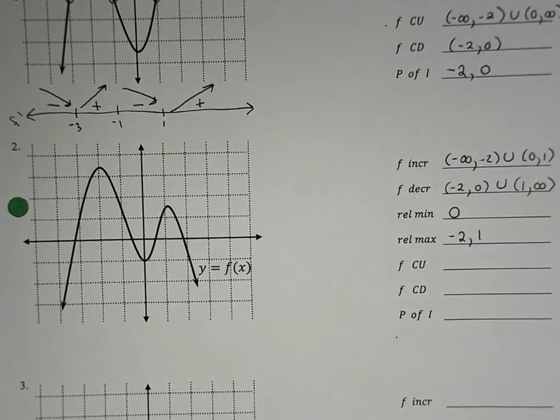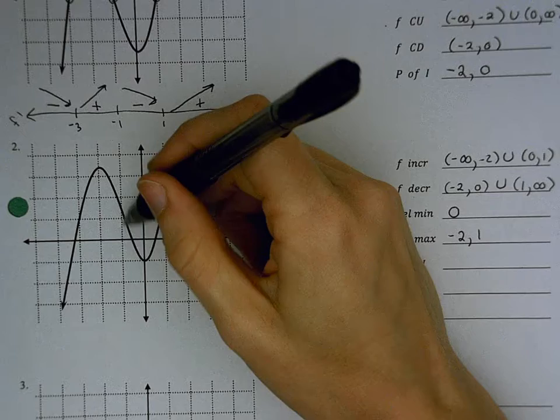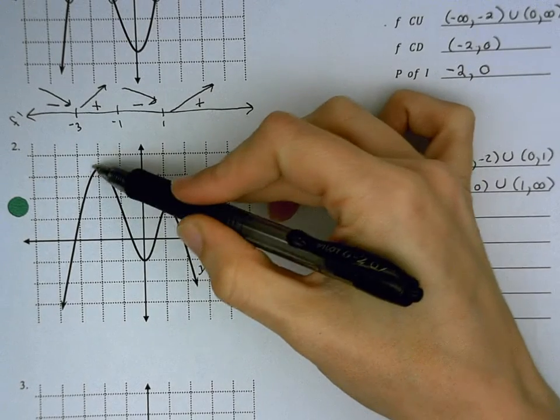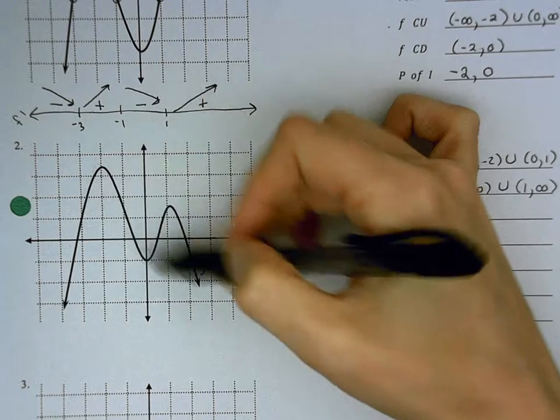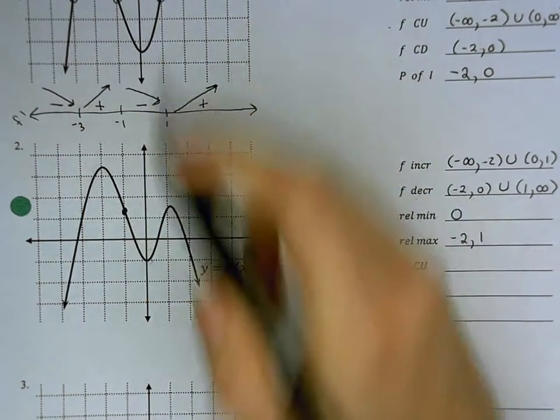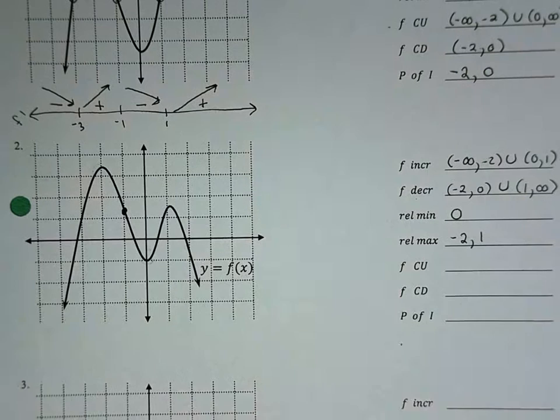Okay, so now we're on to concavity. Concave up, up like a cup. So I need to look where it's up like a cup, and it's up like a cup right here. I need to figure out somewhere in between, because this is concave down and this is concave up. Somewhere in between here, it had to have switched, right? And so probably switched right about there, about the halfway mark. And it is a rough estimation.